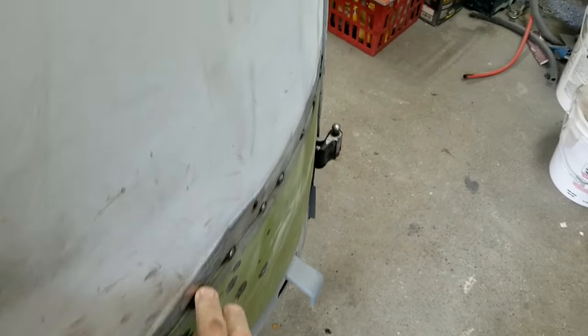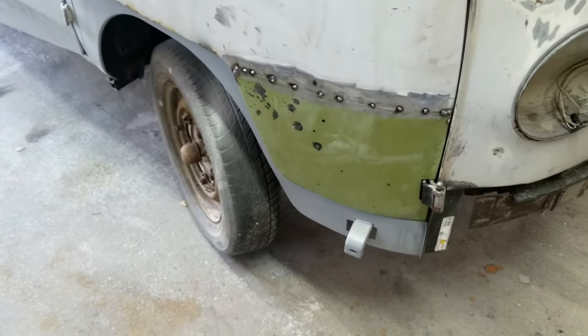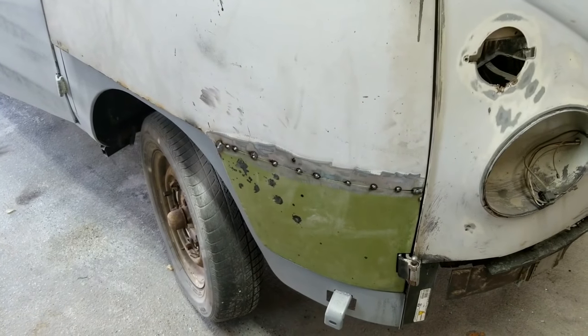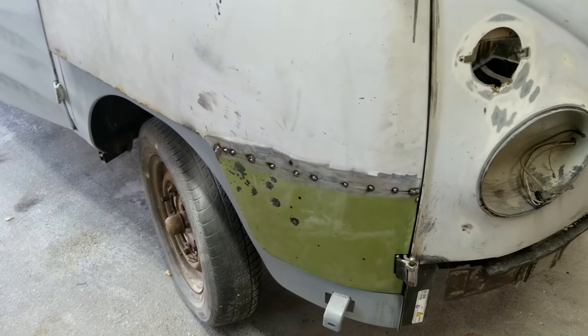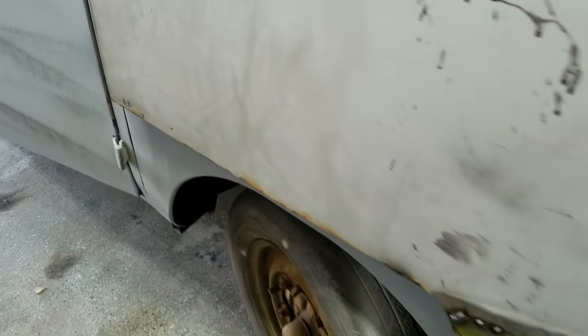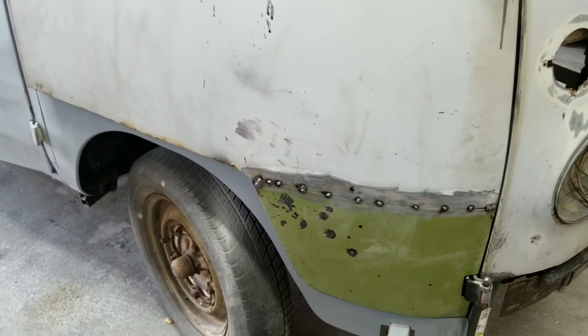So this is going to get welded up, finished. I'm going to have to go ahead and finish this video up right here, but at least you guys can see what you're looking at. And then I'll bring you guys back in some more work on these doors because I still need to do this whole bottom edge. There's a lot of work to do just on the front doors. So stay tuned. Come back and see that.